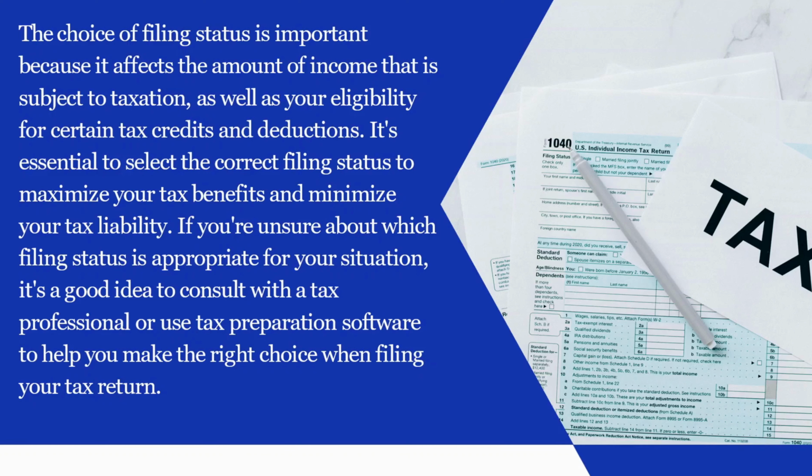If you're unsure which tax filing status is appropriate for your situation, it's always a good idea to consult with a tax professional or use tax preparation software to help you make the right choice when filing a tax return. In the case of a married couple, if you and your spouse can file a joint return or a separate return, it is advisable that you figure your tax both ways, on a joint return and a separate return. This way you can make sure which filing status results in the lowest combined tax, and accordingly you can decide as a married couple whether you want to file jointly or separately.